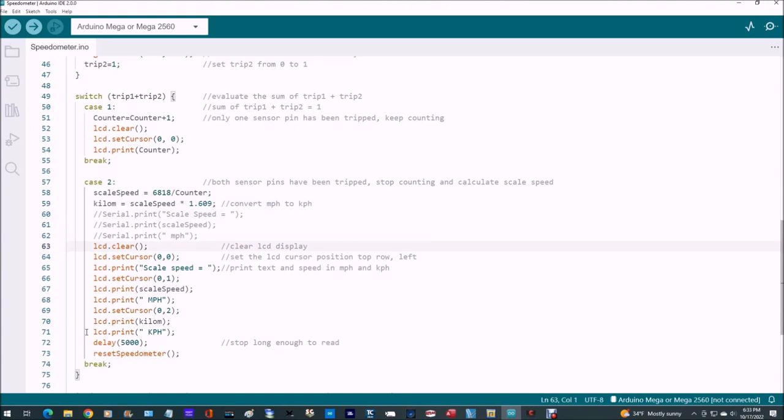So we're going to clear the liquid crystal display. We're going to set the cursor to 0,0, and we're going to LCD print the scale speed, and then move the LCD cursor down one line.